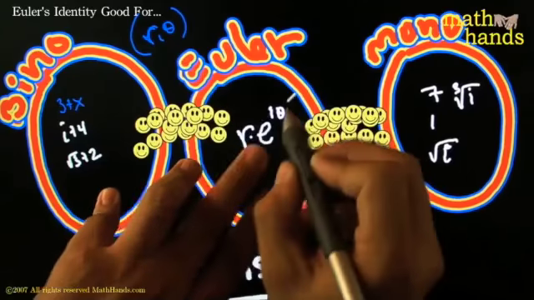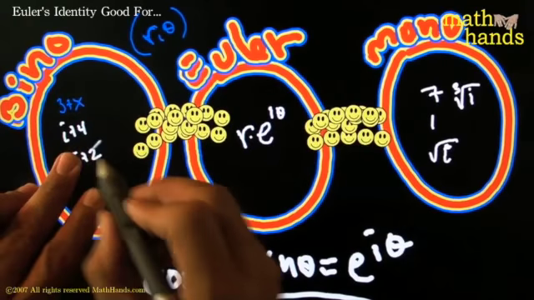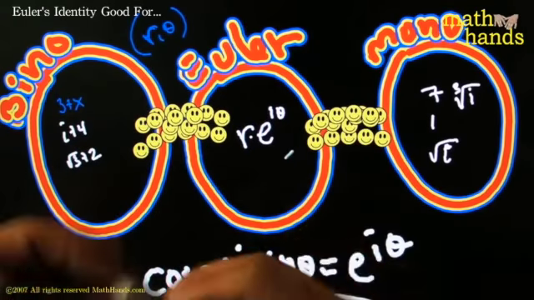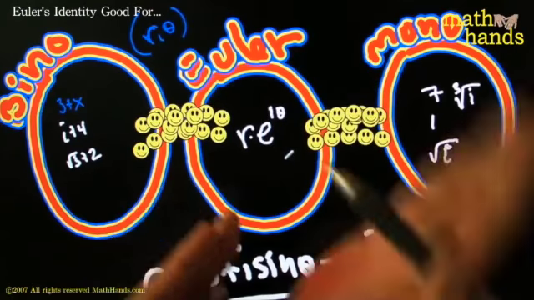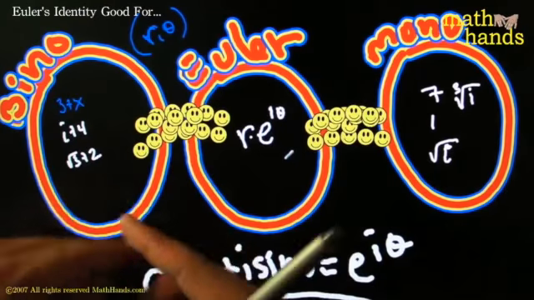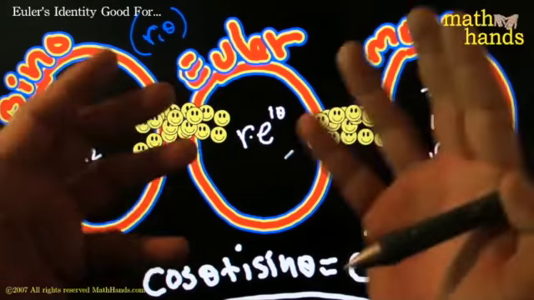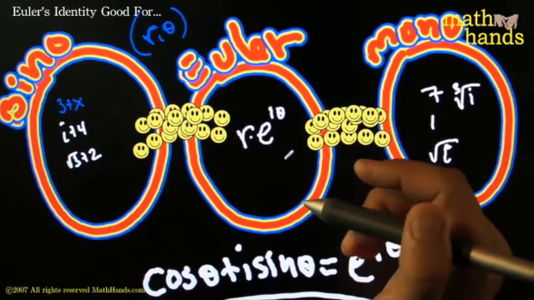Now, I'll remind you, crossing this bridge is really easy. All you do is find the r and the theta, which we had already practiced finding when we did the polar coordinates. That's exactly this r and this theta. You just plot this on the complex plane and you find the r and the theta.